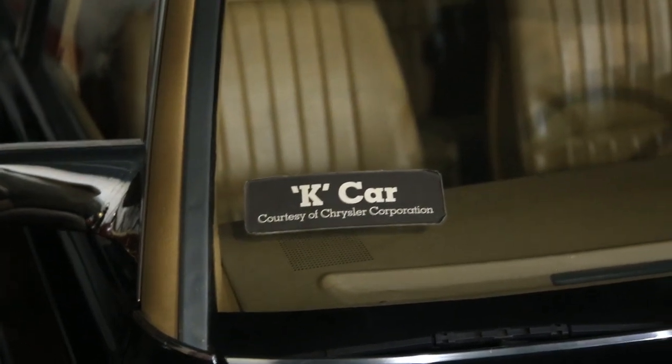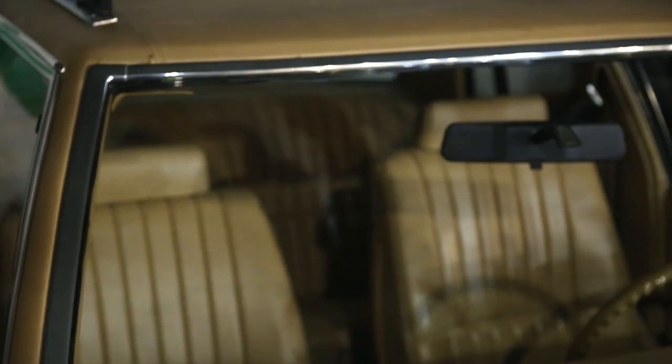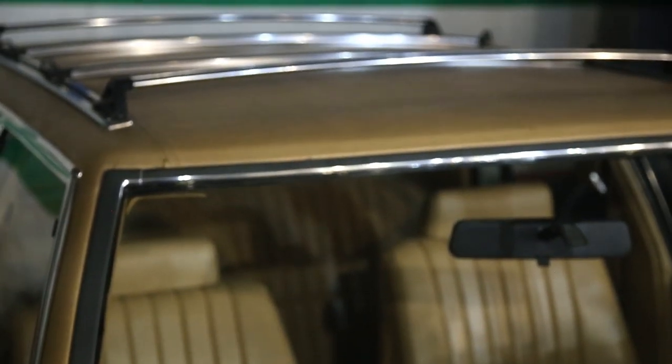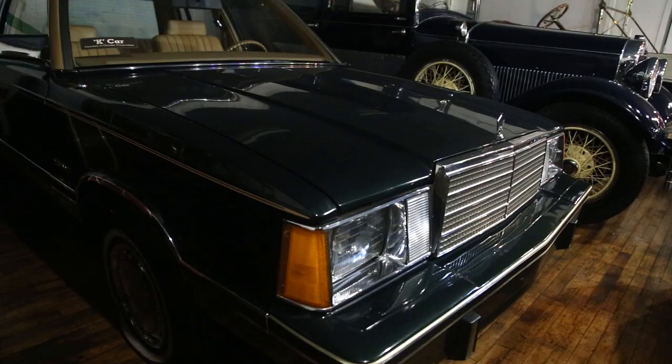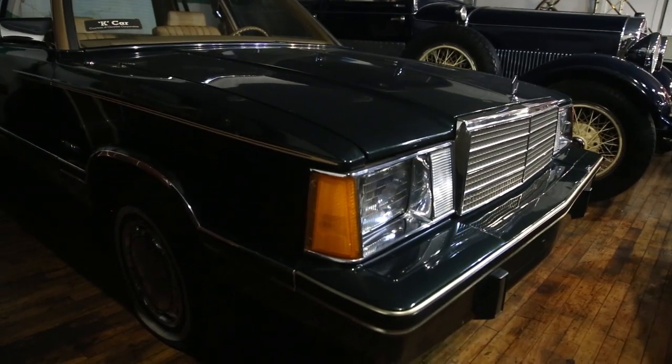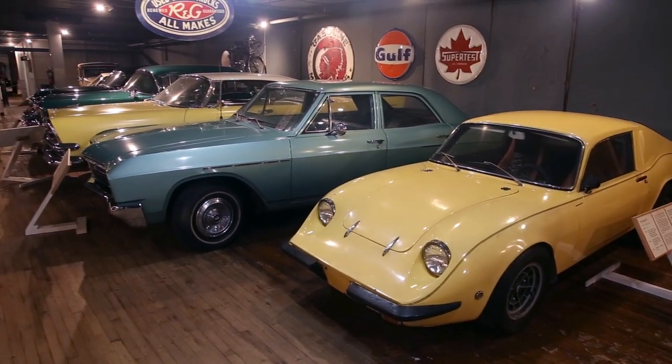And so there's a few things you'll notice about the car, if you look really closely, that never went into production. So the roof racks, for example, were a production item that never ended up happening. The seats are slightly different sizes, and a few other things on the interior never went to full production. So it's a bit of a cool car talking about the development of something that just became so iconic in the 1980s.